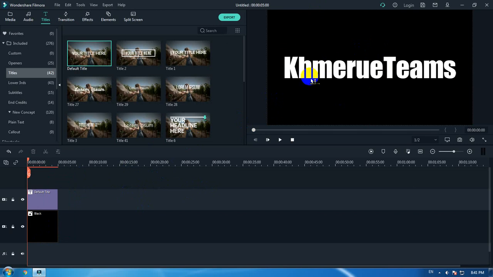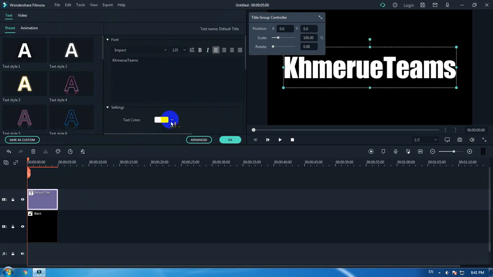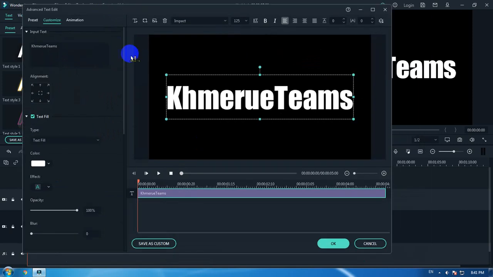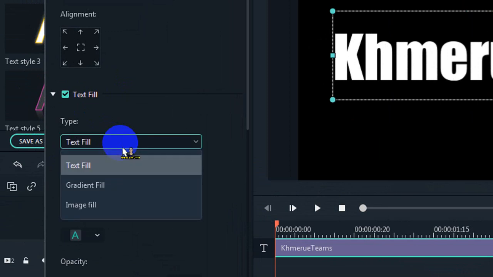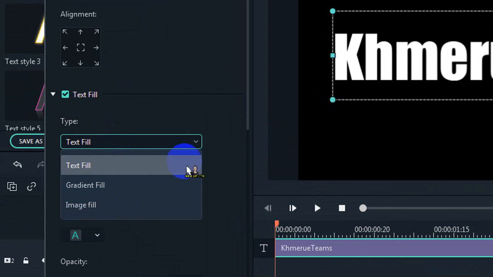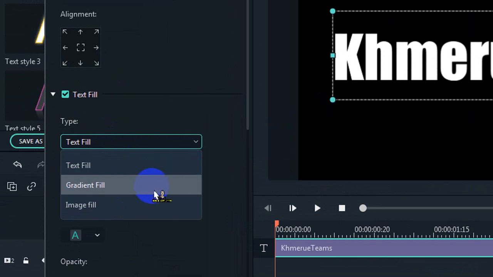The thing that we're gonna do next is add the gradient color. Gradient color is where we mix two colors together, working together. To add that, you're gonna click on the text tab here and double click on that, and you will see an advanced option here. So go to advanced, and now we're gonna scroll down and you will see the text fill here. Select that and choose gradient, and you can also add an image inside the text, but that is not a topic I'm gonna take you through right now.